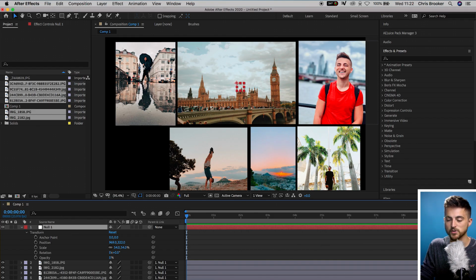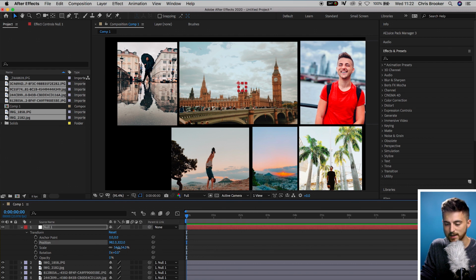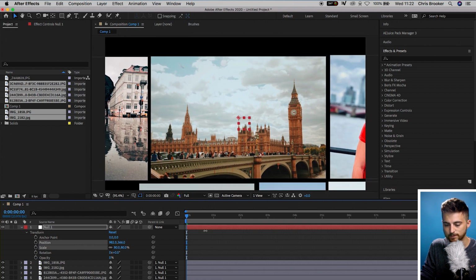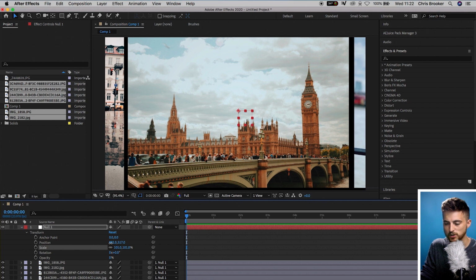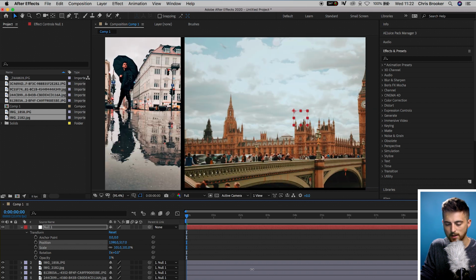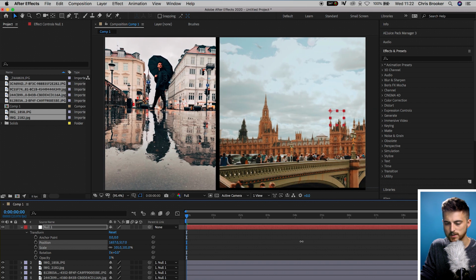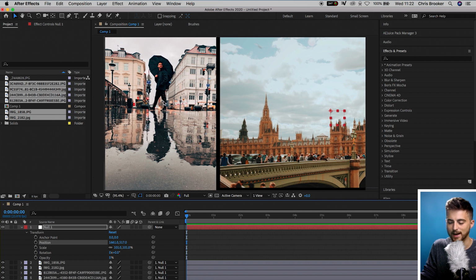So first you want to figure out a route. In my example, I'm going to start in the top left. I'm going to move to the right, then we'll move down and back to the left. So we're going to increase the scale on the null object so that this fills the screen. Go to around there, and then we'll pull the position over to the left. So there you go. We've got this perfectly sitting there now.